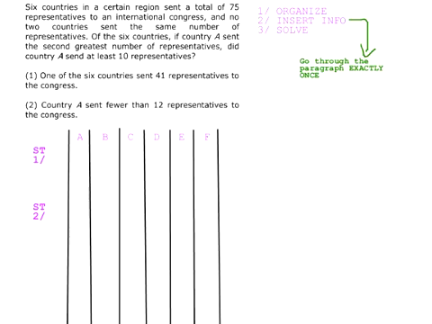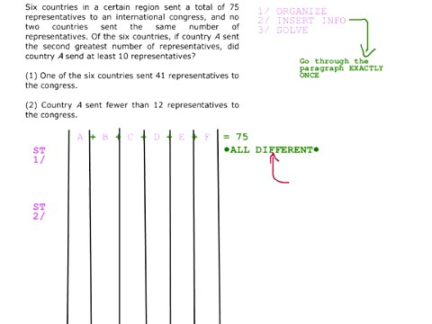All right, so the goal is to go through the paragraph exactly 1 time and then to not really ever have to deal with it again. So there's a total of 75 representatives, so let's just put that in there with plus signs. Okay. And then all different, so I'm going to note that on the side here, because otherwise I might be tempted to put the same number in there.